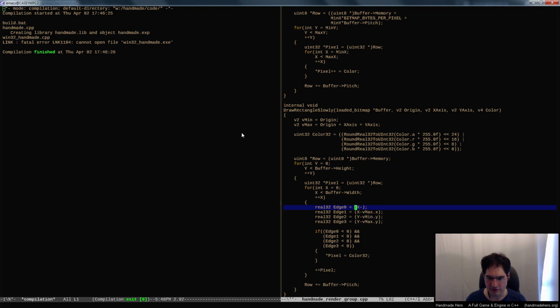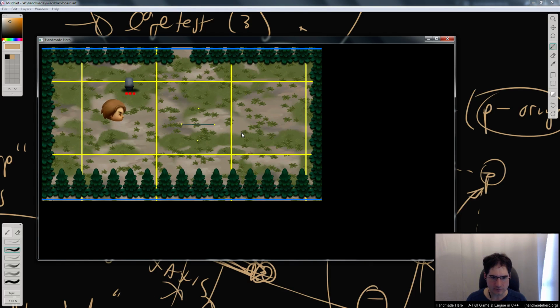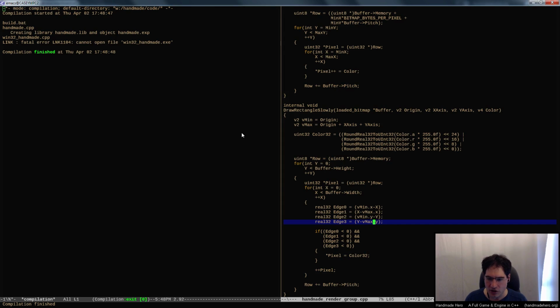So again, it's just a simple negation, right? Just flip it. Same thing true of v min y, right? And the other ones were already producing negative values when they were on the correct side of the edge, so those are just fine, right? And so this gives us, again, the exact same results as we had before, but we're one step closer. So there we go. We're super close.